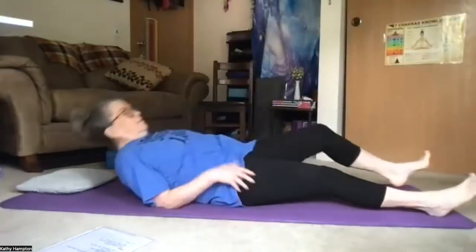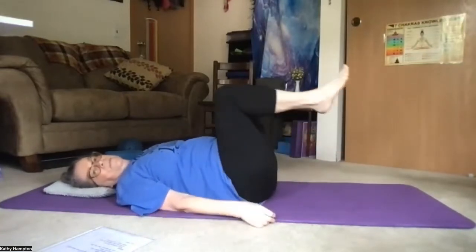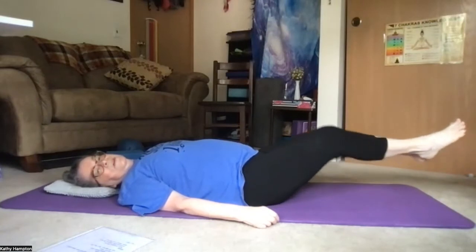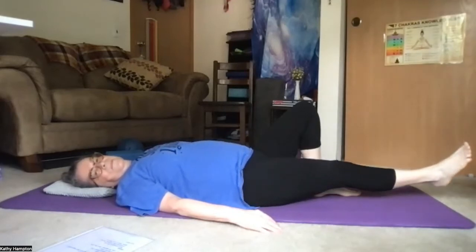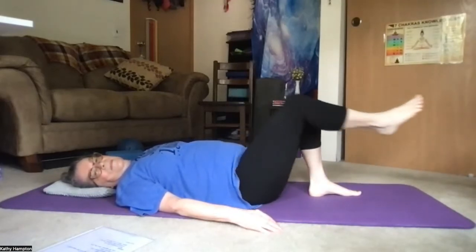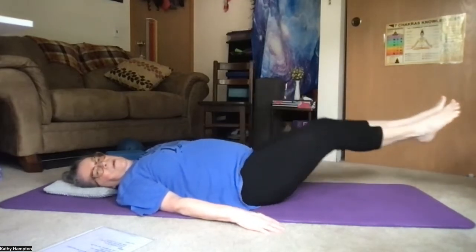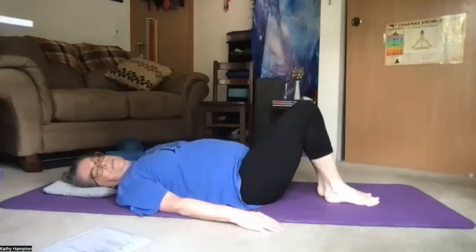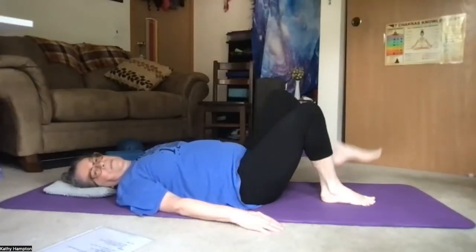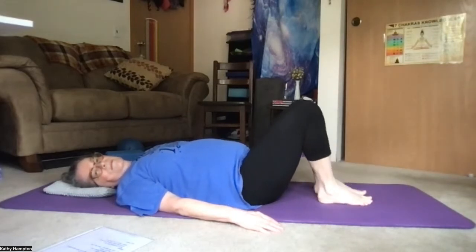So we're going to do some core work. We all love this. We're going to do the tabletop and then leg extension. Now there are options to this. You can do one leg at a time. You can do, instead of going up and then out, you can just go up. One leg at a time up. Or you can just go out like this. That's up to you.